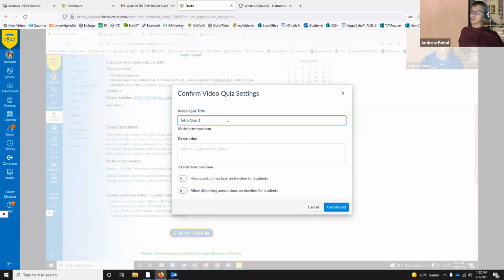Now, you'll notice, and this is a pretty good feature depending on how you use it, is that you can make multiple quizzes on the same video. Now let's think about that. Why would that be useful? Now, the same way we talked about kind of triggering students' prior knowledge, the way we want to summarize our learning in the end, we could take a same video and have a pre-quiz and have a post-quiz, right? But that video exists twice. It's the same video, but inside of that video, you're asked two separate sets of questions, right?